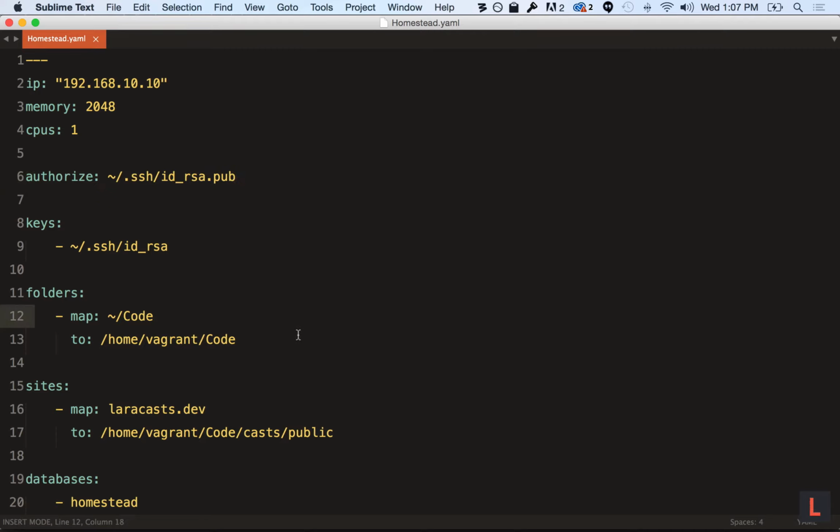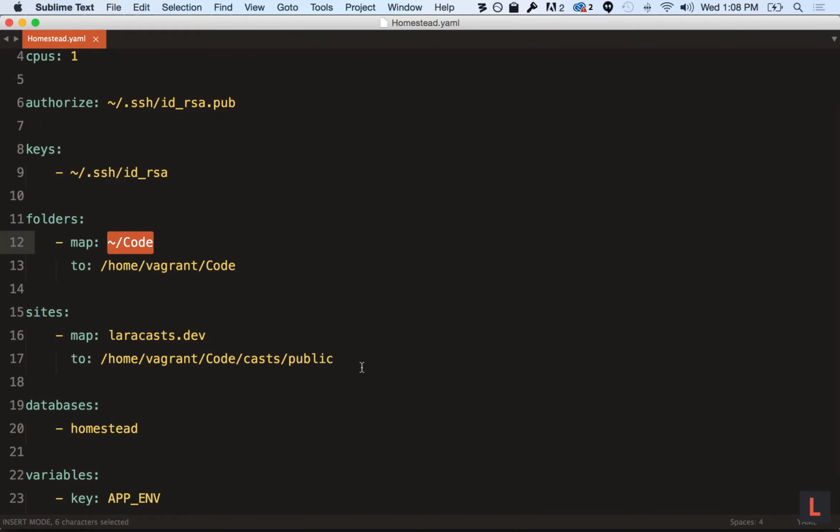Next, we can map any kind of folder on our host machine, our main machine, to a folder on the VM. So in this case, notice that I'm just moving my entire code directory. I'm making that available on the VM at /home/vagrant/code. Now, /code right here, this is where I store all general web projects. For example, the Laracasts codebase is stored here. Any kind of demo applications are stored here. Side projects are also stored within that directory. So, you don't have to do it this way, but in this scenario, any of those will be available on my VM.